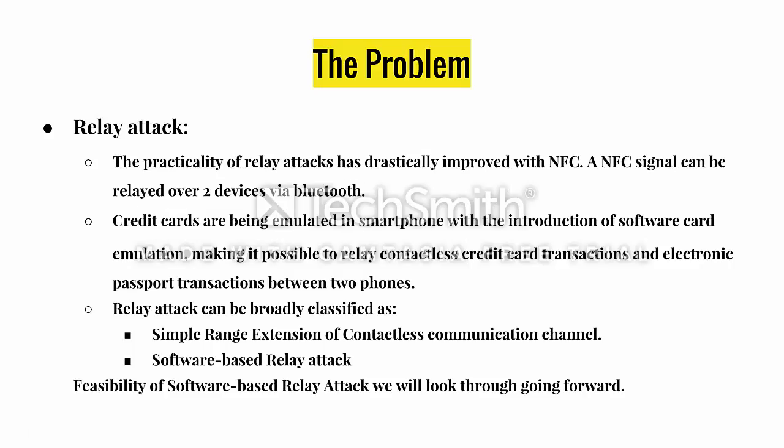A well-known issue with contactless payment cards and secure element-enabled devices is the relay attack. The practicality of relay attacks has drastically improved with NFC. An NFC signal can be relayed over two devices via Bluetooth. Credit cards are being emulated in smartphones with the introduction of software card emulation, making it possible to relay contactless credit card transactions and electronic passport transactions between two phones.